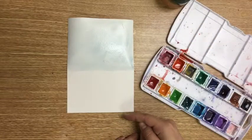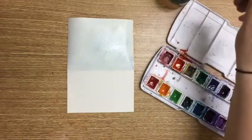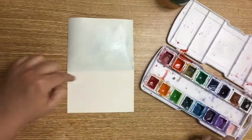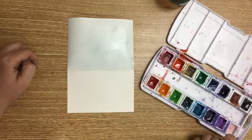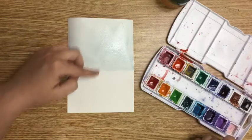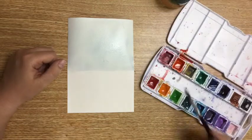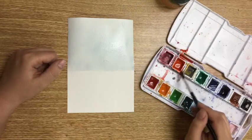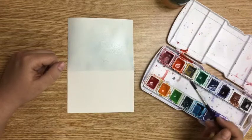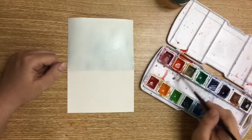The bottom half, I'm gonna do the same thing, but I'm going to use just regular orange. However, I'm not gonna paint right against this blue. Who knows why? Yeah, so they'll start mixing because I'll have wet paint right next to wet paint. And what happens when I mix blue and orange together? What kind of color do I get if I mix two complementary colors together? Brown, and I don't want that right here.